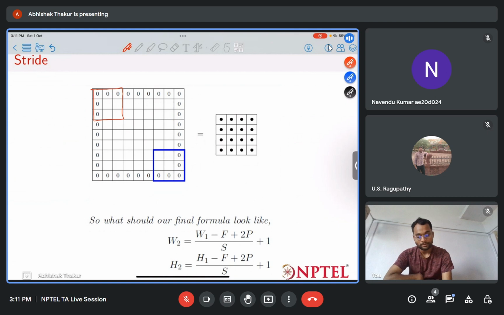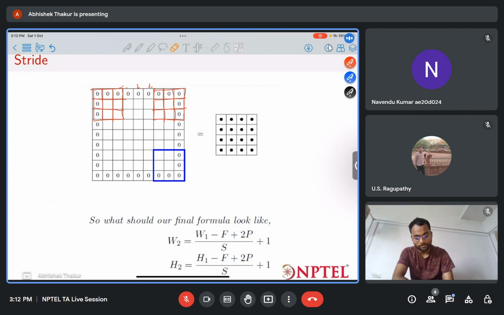So first we'll convolve the first here, 3 cross 3. Kernel size will be kept here on the input. Now what we'll do is the striding is, let's suppose, 3. Then we will just jump 3 boxes. So one box will not start from here, will not start from here, will start from here. We'll jump 3 boxes, and from here we will start. So there will be a striding of 1, 2. So like that a striding will be there.